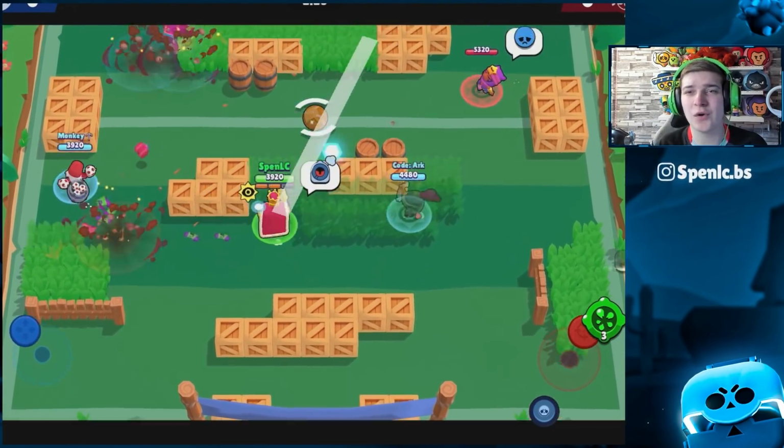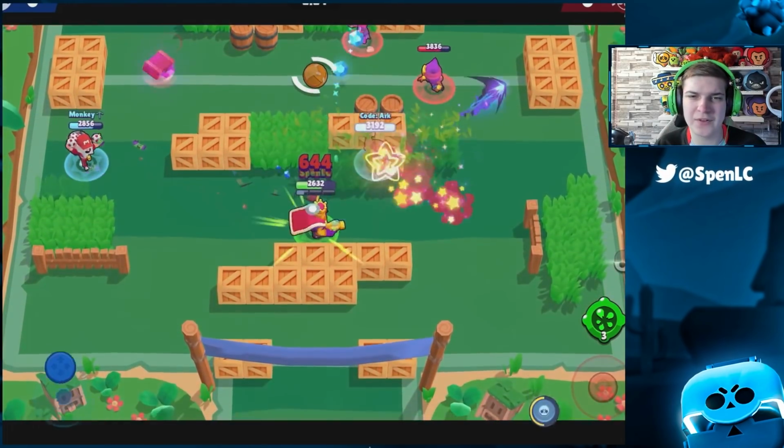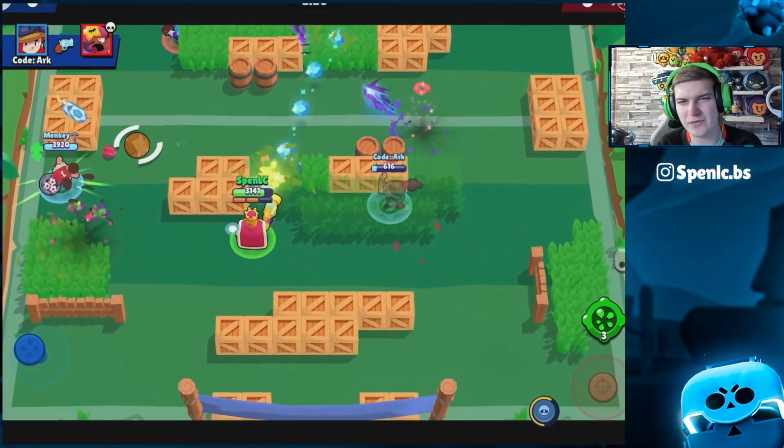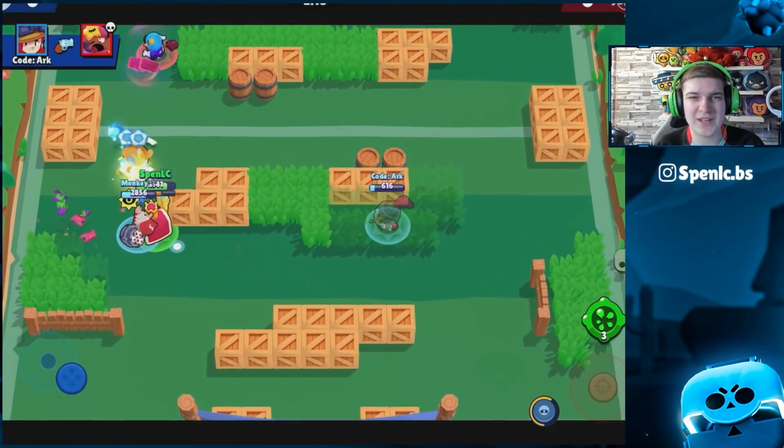So up next, we have Riko. Unfortunately, he only has one gadget. Hopefully, the next set of gadgets, he gets a new gadget. Fingers crossed. In terms of star powers, again, it's going to be one of these things where it's up to personal preference and a lot on the map.